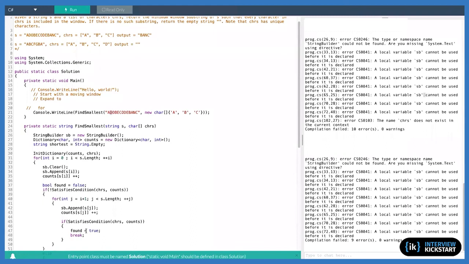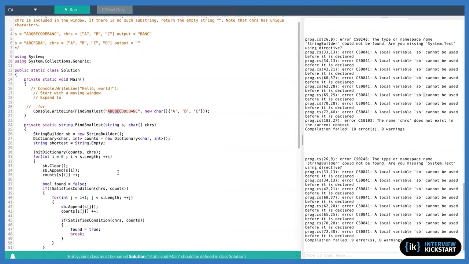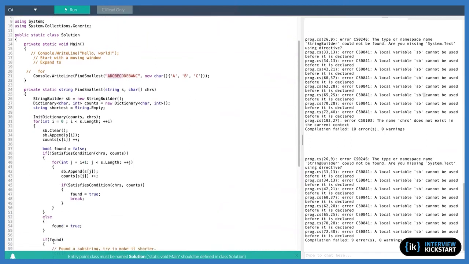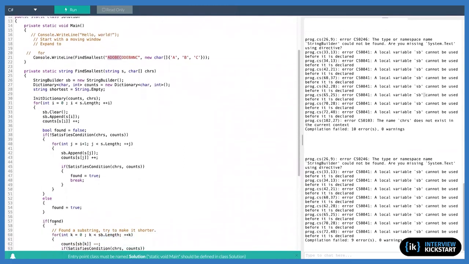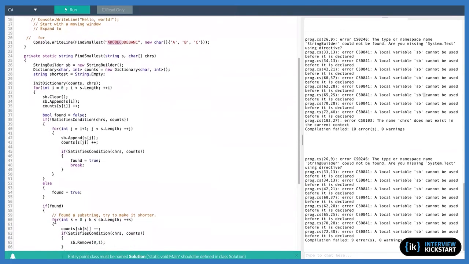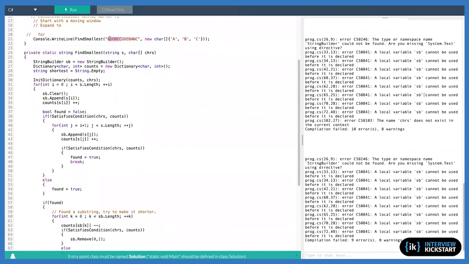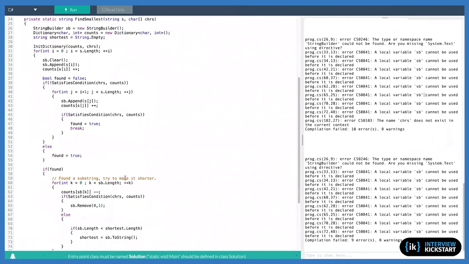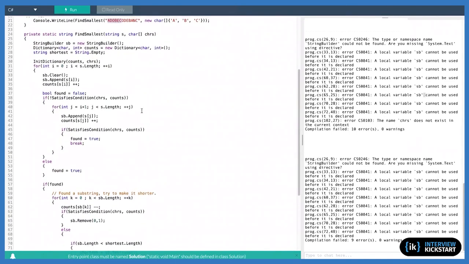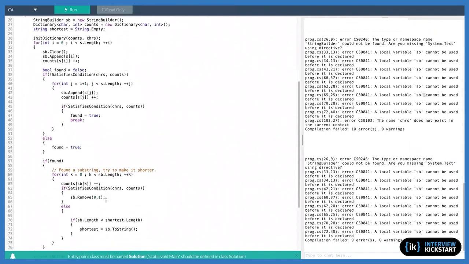If it does not satisfy the condition, then keep going with this loop. So it's going to add O and B, and then E and C, right? Once this is done, I get here and say yes, something has been found. Let's try to make it shorter. I'll try to remove from the left. And once I do that, I'll break the condition by removing the A. So this is not gonna work.